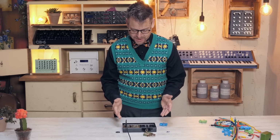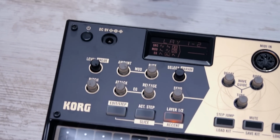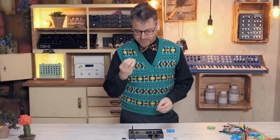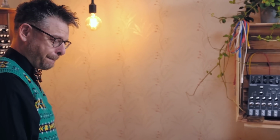So this wonderful little Volca has a lot of depth. I'm skimming the surface with most of these products. There's a lot to them, but yeah, just a quick skim, maybe tantalize you guys enough to want to go and find out more of them. Everything on here I've enjoyed, and rather immensely. Volca Drum. Go check it out.